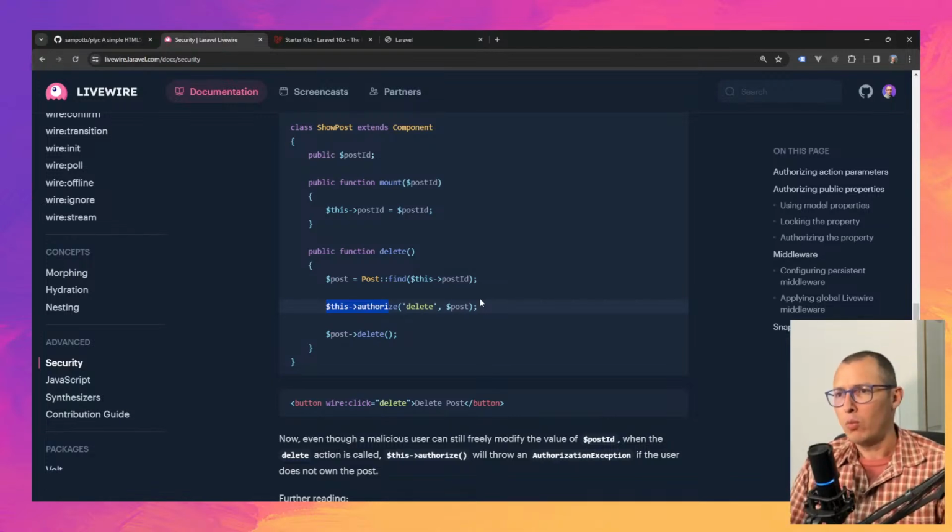There's probably a way for me to do that on every request. I haven't looked into it. It was late and I was tired. So I probably have to look for ways for me to authorize every request. But for now, I'll just use authorize to apply the policy to the component when it mounts. It may be a security risk, but that's all I got for now.